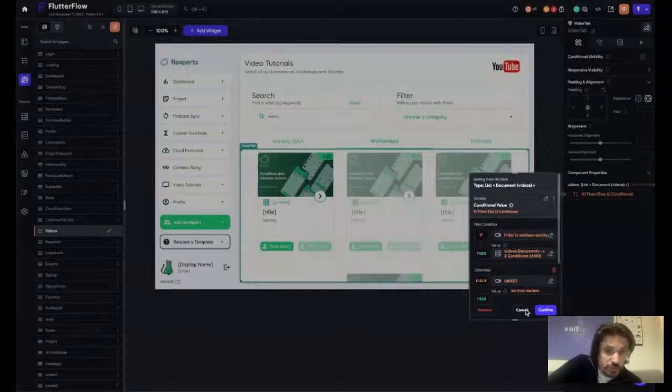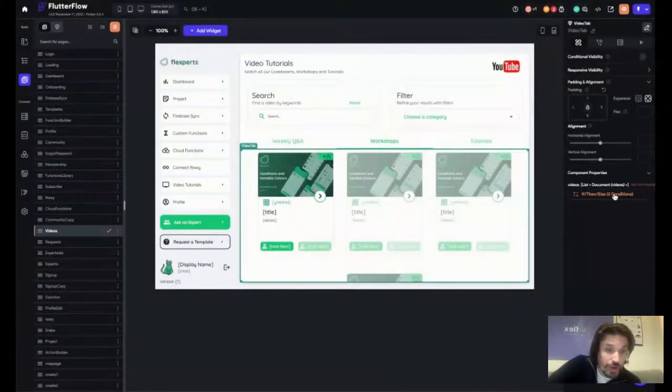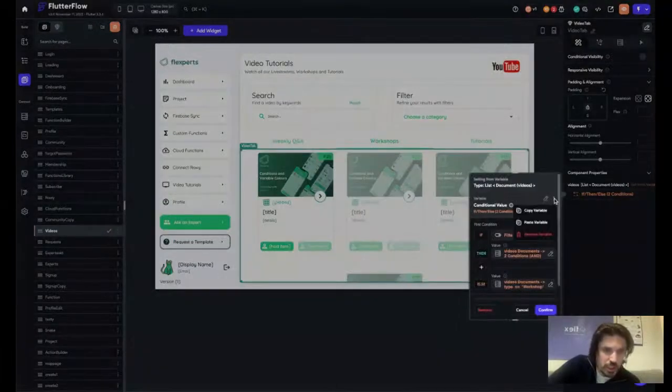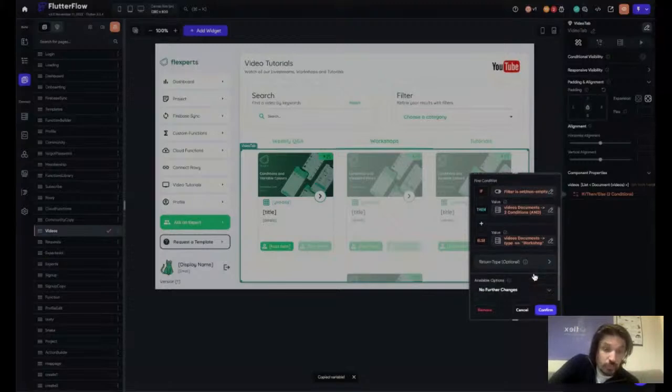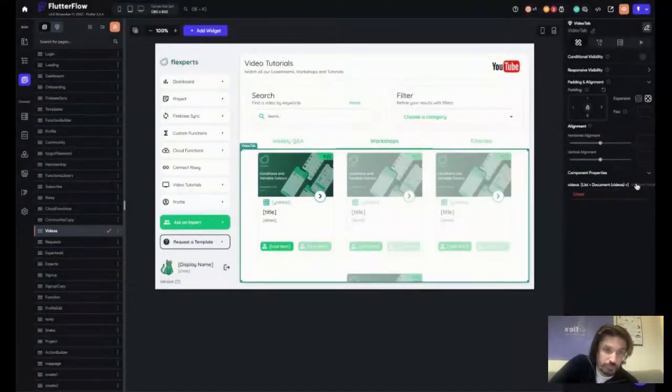So if filter is set, what we're going to do is grab, listen to my own logic, copy this entire thing. So we've copied this entire conditional value that we built. We are now going to reset it.